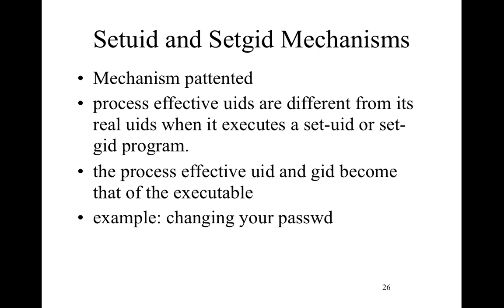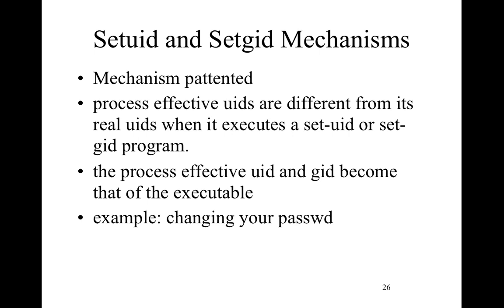Set user ID, set group ID mechanisms. Just the same way as chmod, really. So the mechanism is patterned. It's supposed to say pattern, not patented, but patterned. So it's a pattern that you're typing in, very similar to chmod. Process effective user IDs are different from real IDs when it executes a set user ID, or set real ID, or a set group ID.